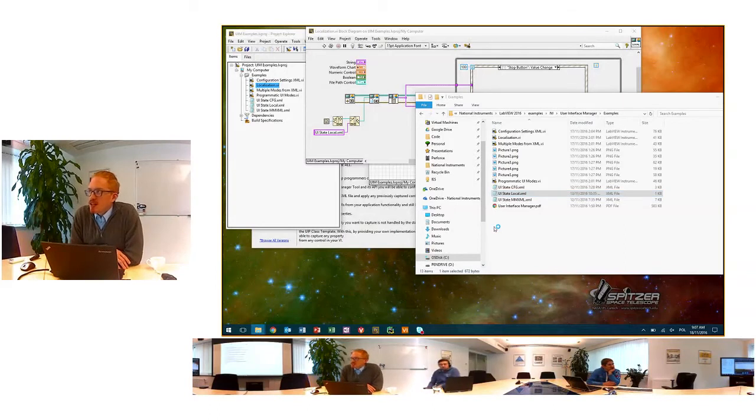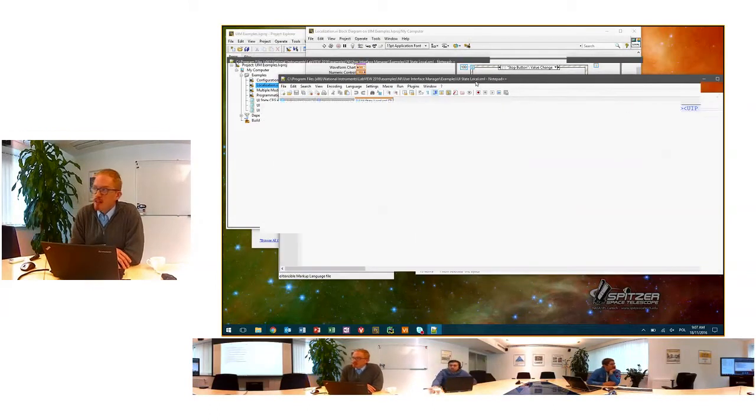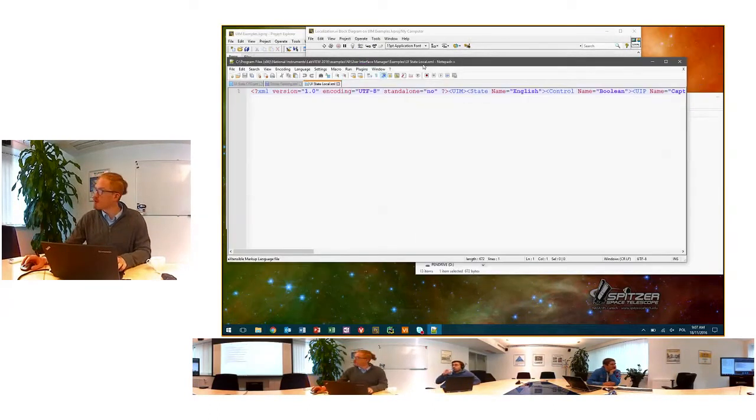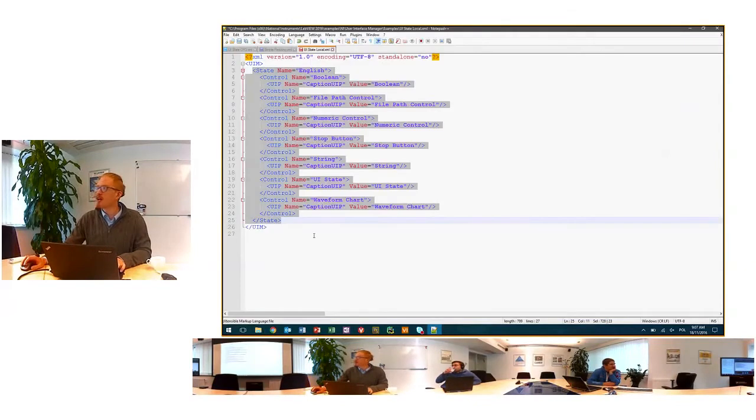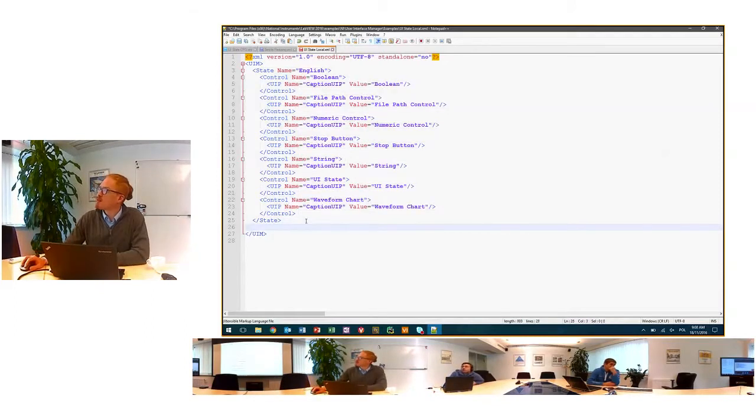So yeah, you see here that I have a state for English, and now I want to add a new language. I don't need to do anything to my app. I just need to copy and paste, let's say, lolcat lang.